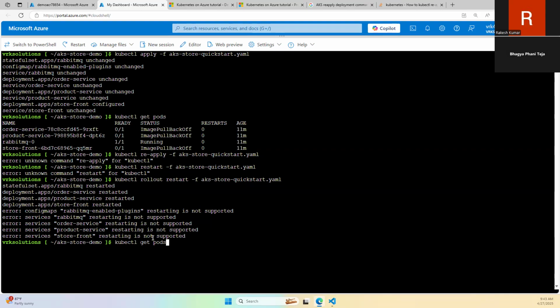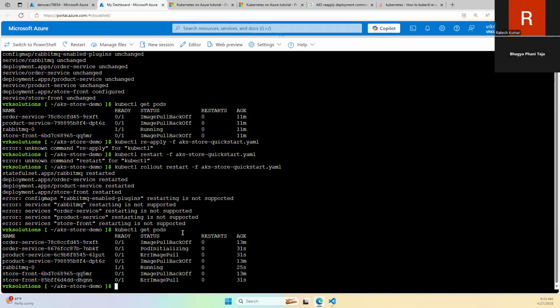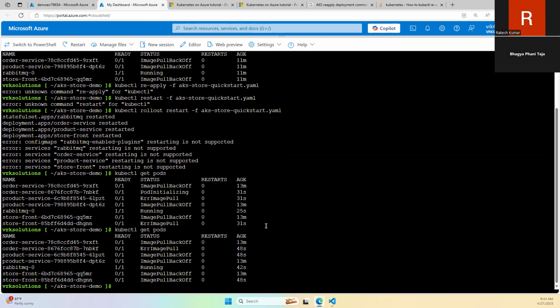So if I do get pods right now, only one has been running there.